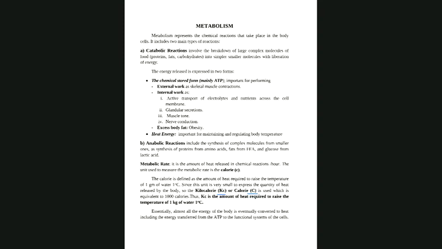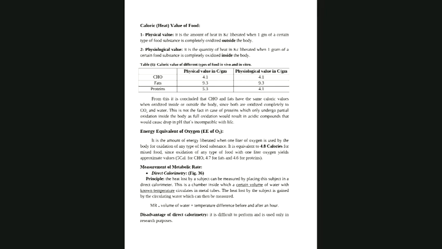Now, last time we also studied what was known as the caloric value of food. What is the meaning of caloric value of food? I'm going to bring a known amount of food, a known weight of food, 1 gram of food, and I will oxidize it using oxygen. So what is constant now is the amount of food, 1 gram of food. This gram of food will be oxidized either inside the body, physiologic caloric value of food, or outside the body, physical caloric value of food. If you oxidize it inside the body and outside the body, for carbohydrates and fats, the caloric value is the same. Inside is the same as outside.